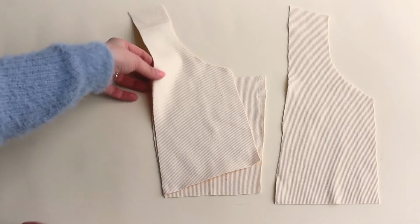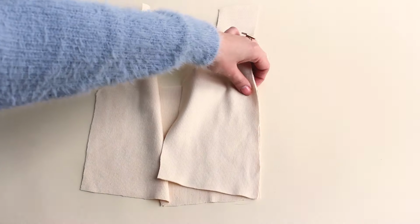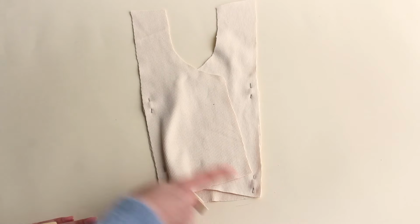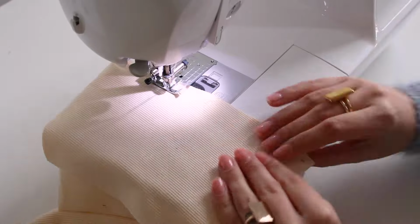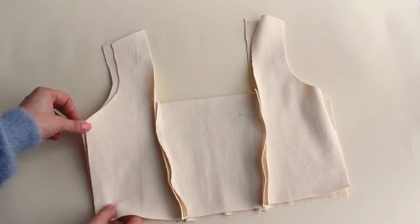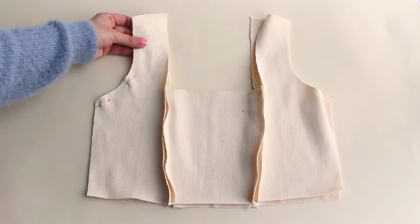Repeat the same steps with the second front piece. Place front panels right side to right side and sew only on armholes and neckline.